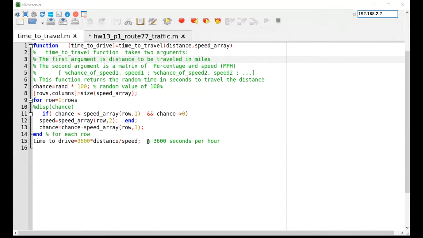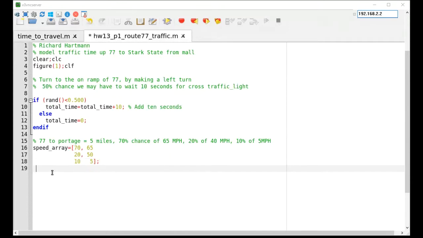I think I calculated that in the slides. I forget how long it was, call it 4 minutes or something. But this is returning it in seconds. So I'm doing the calculation here, so it's time to drive in seconds. So it's going to tell us how long that is.